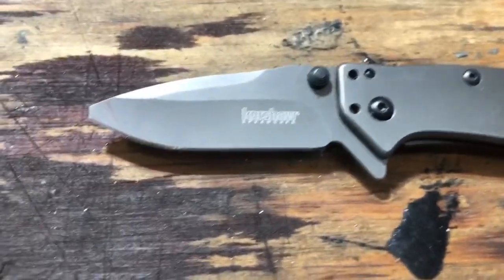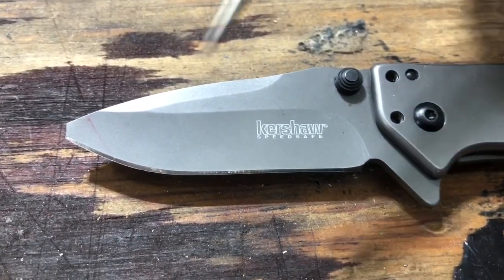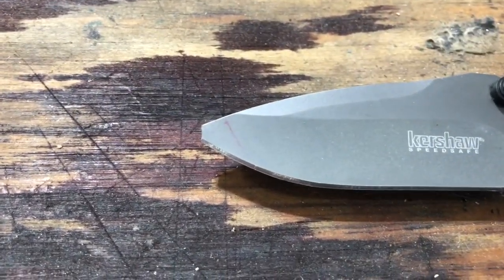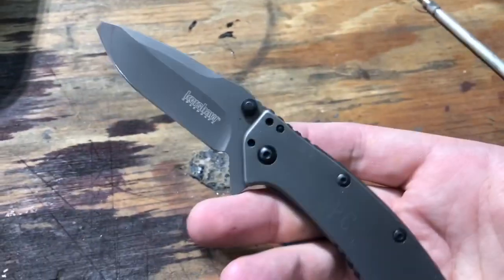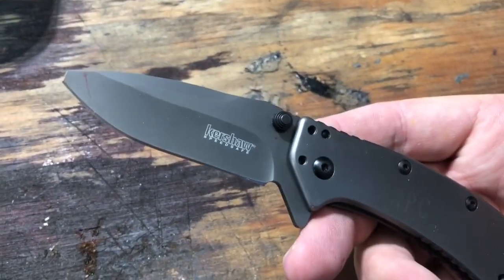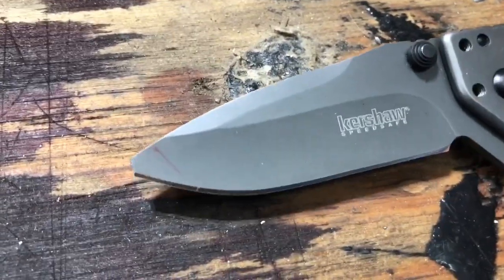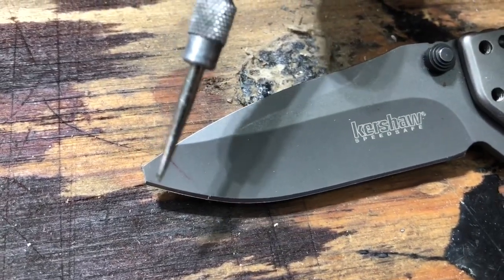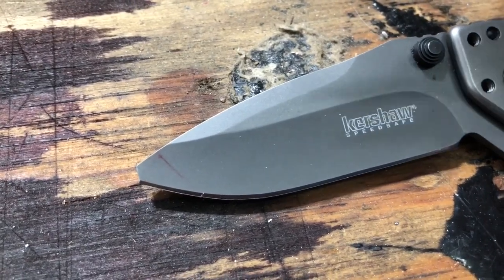Got a fun project today. Really good friend of mine sent me this knife that was damaged here. As you can see, broke the tip off. Now this is a fun project because a lot of people, they would look at this knife and go, man, this knife is kind of ruined, and they don't really know what to do. But we're gonna put this tip back on here, and we're not going to do it exactly the way you might be inclined to, right?